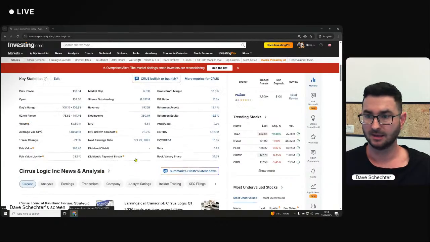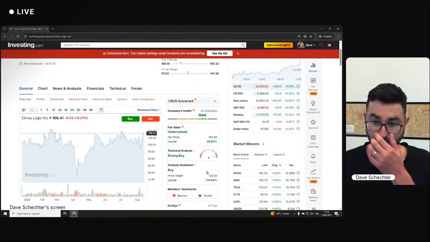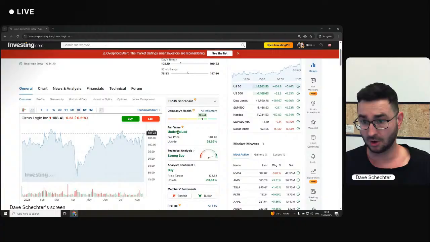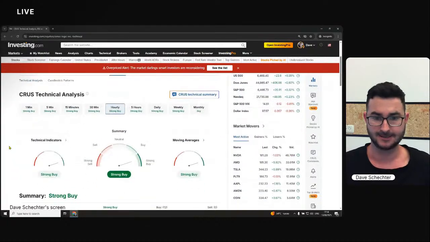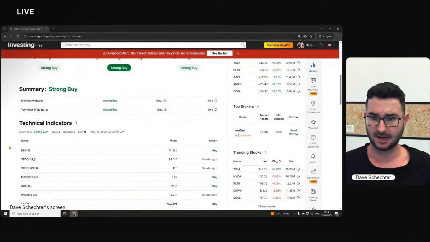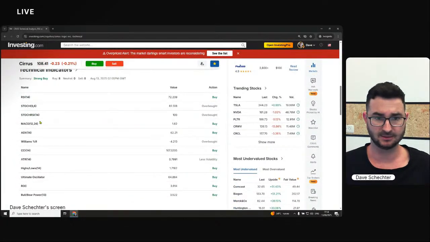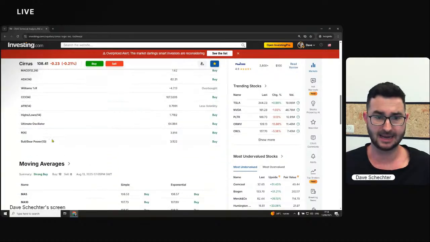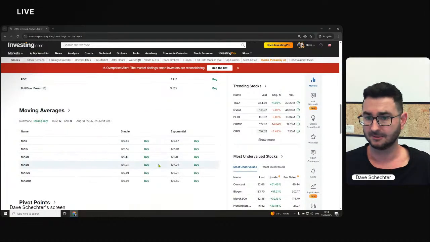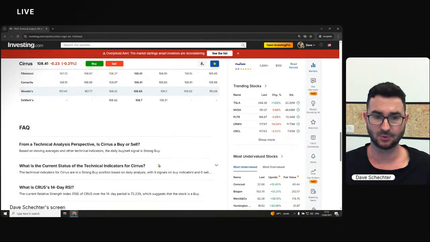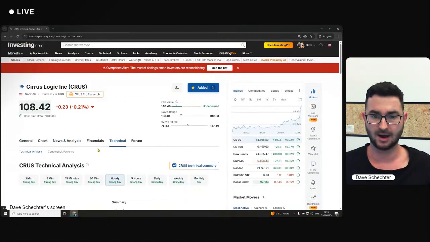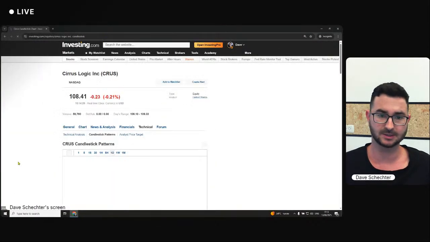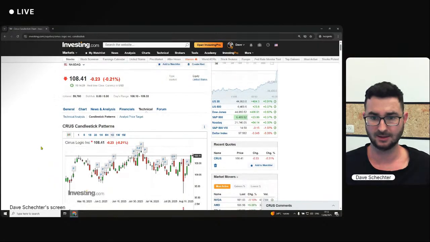Excellent. So this portion here at the top, all of this is clickable, and if I wanted to click through to technical analysis just to get a little bit more information, I can then take a look at a number of different technical indicators and different oscillators, take a look at the moving averages and the pivot points. Just a ton of really good data for people that are actively trading, and of course the candlestick patterns as well.